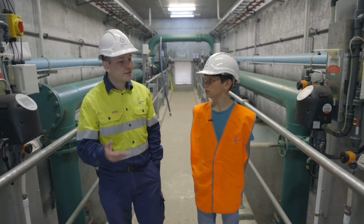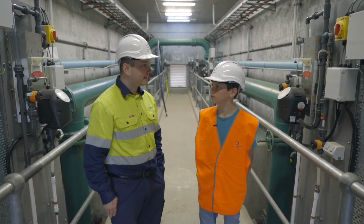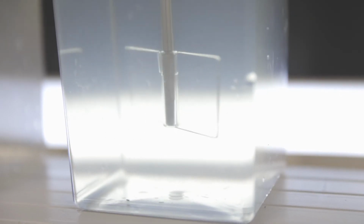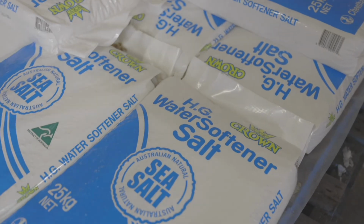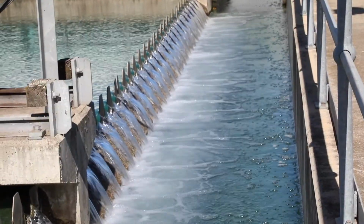It sure is. So soda ash is used to raise the pH of the water to make it more basic, and fluoride is used for the same reason it's in toothpaste, for better dental health. Now, fluoride naturally occurs in water, and so it is only added when necessary. In waters with naturally high fluoride levels, fluoride won't be added. Soda ash is added to help us achieve our target pH range, which is between 7.2 and 7.8. By adding soda ash and making the water neutral rather than acidic, it provides the optimum level for effective disinfection.